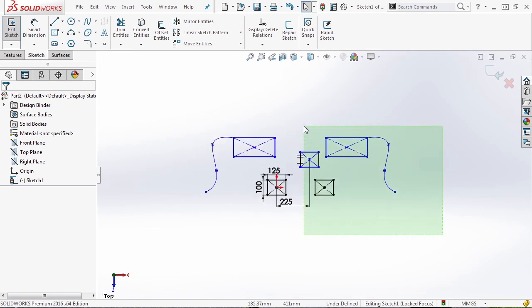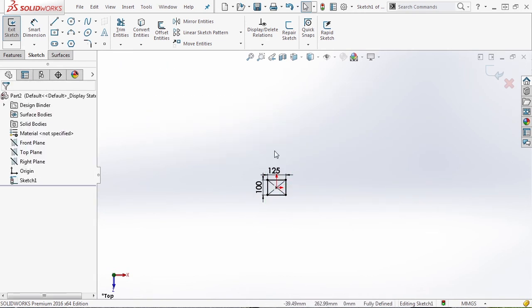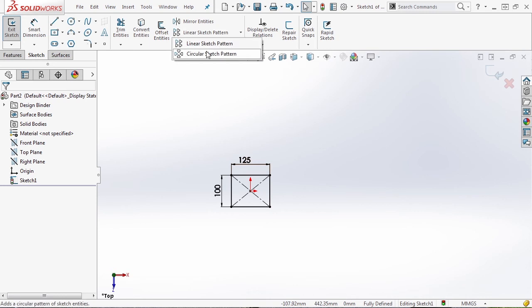And to do this, I'm going to go ahead and delete some of these components and simply leave this original rectangle that we created. Now, under patterns, we have 2 options. We have a linear sketch pattern and we have a circular sketch pattern. Now, I should note that there are many more options inside of the features dialog box. We can do linear and circular patterns in there, but we also have curve-driven patterns, point-driven patterns, and equation-driven patterns, and then we have some very nice features where we can create the seed feature of an entire pattern that can be a circle or a square, or rectangle, whatever the case is. But for now, let's focus on the sketch options.